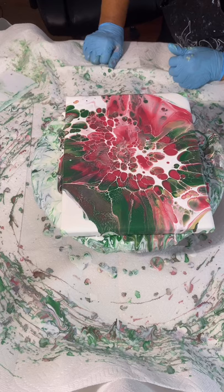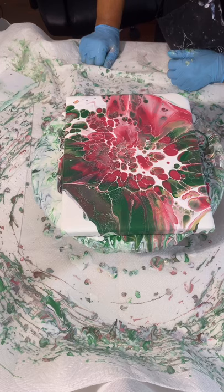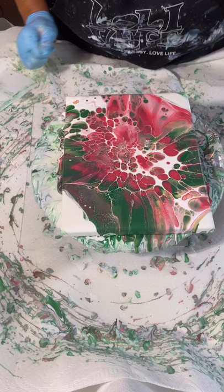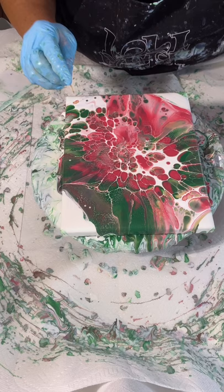I don't know if you can see me. If you can, my hair is a wreck, but it's okay. I'm not out to win a beauty contest. I'm out to get all messy with paint. I just got it all over my arm. See, I told you, when I get messy, I get messy.